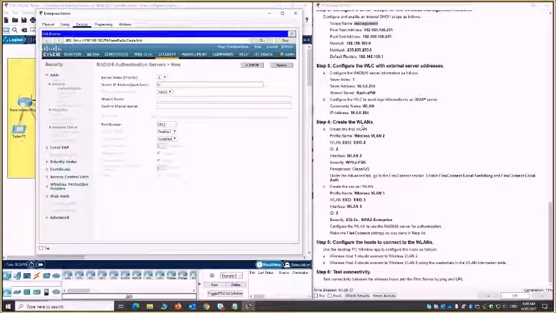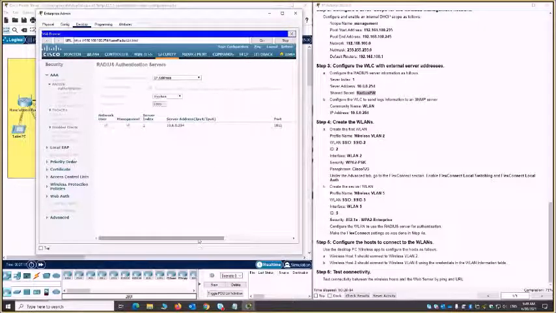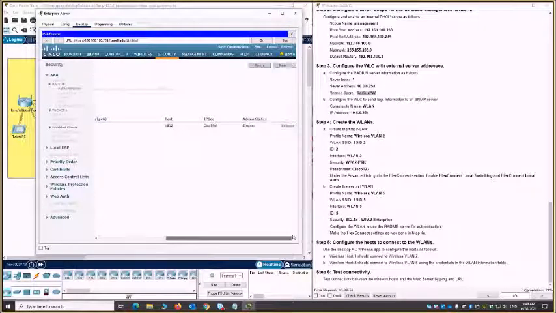Put in 10.6.0.254 is the server, and then we have the password, Control C, Control V, and that should all be good. I'll do the copy and paste because I typed it wrong one stage. So it's all enabled.